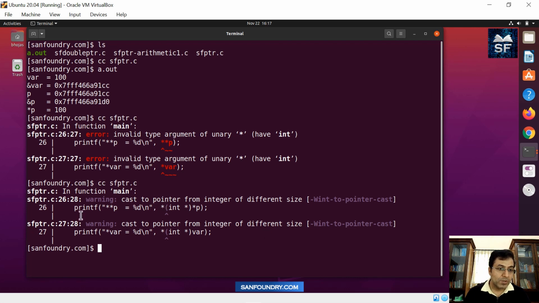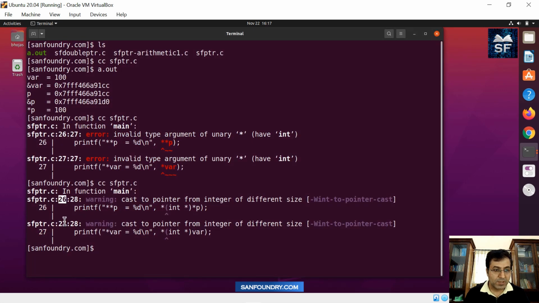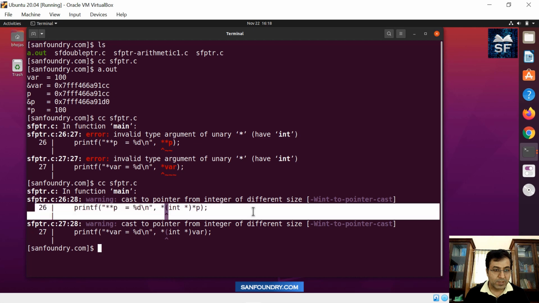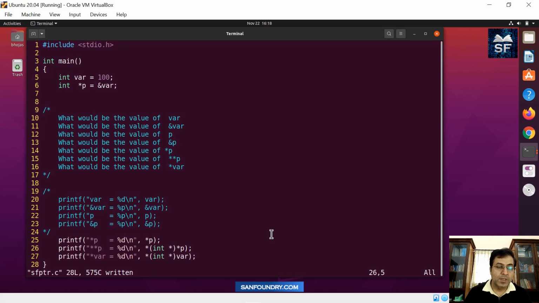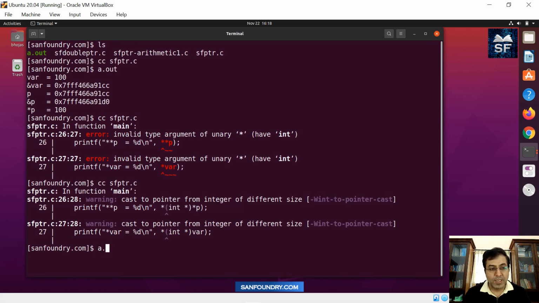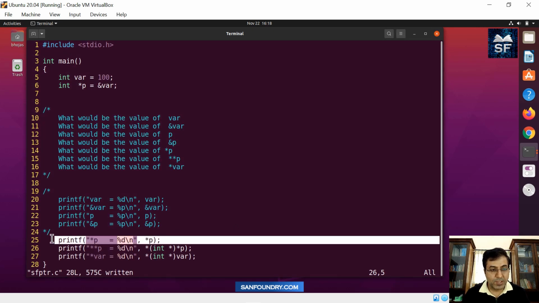Okay, so we have these two as a choice, line number 26 and 27. The compiler says 26 and then 27. You can see 26, 27, right? All right. So the code is working in terms of compilation. Compilation is through. Let's do a runtime. So what should be the output? It's all commented out. The first line should be 100 and hopefully something in the second and third line, right?